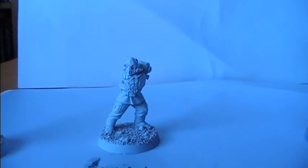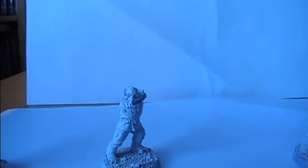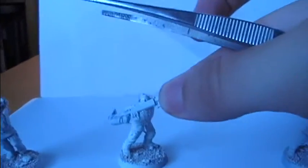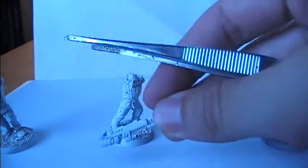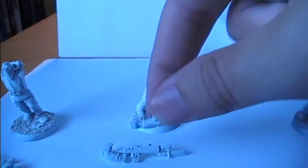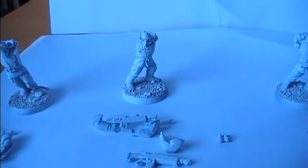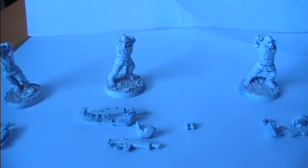Then we have this second guy, the second in command. He's one of my favorite renegades actually. I'm not entirely certain how I'm supposed to do him, so that's why I'm going to give him two options. Either we have a weapon where he holds it up like this, like he's taking a chilly moment, or we could do a grenade, where he's holding a grenade and is ready to throw it away. That's one thing I will have to get back to in later parts of this painting guide.